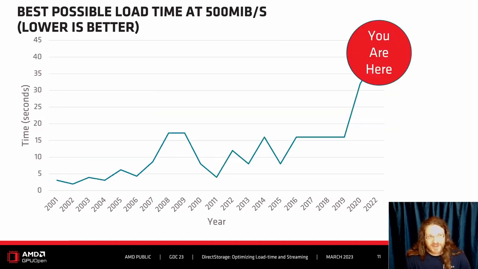However, currently, most titles aren't able to use or aren't even taking advantage of the capabilities of the devices in these systems that are capable of that kind of throughput. So if we artificially limit our throughput to about 500 megabits per second, we'll be stuck with 30+ second load times for quite a while. And if VRAM keeps increasing, it's going to only get worse.